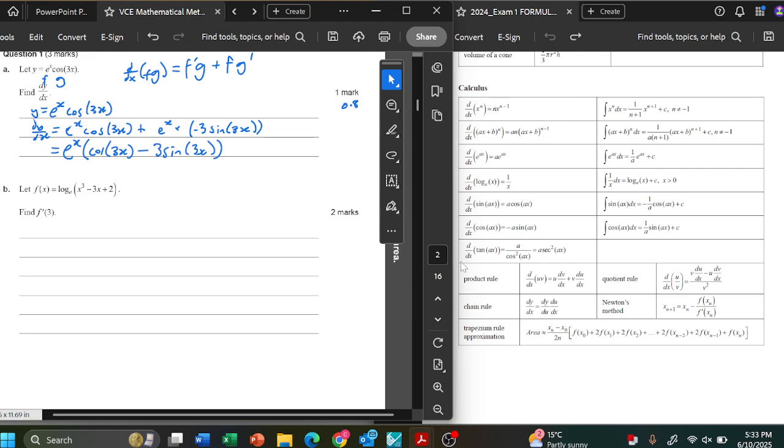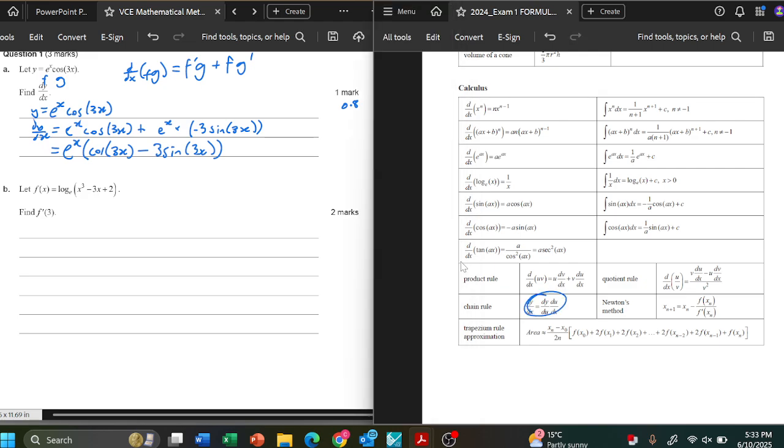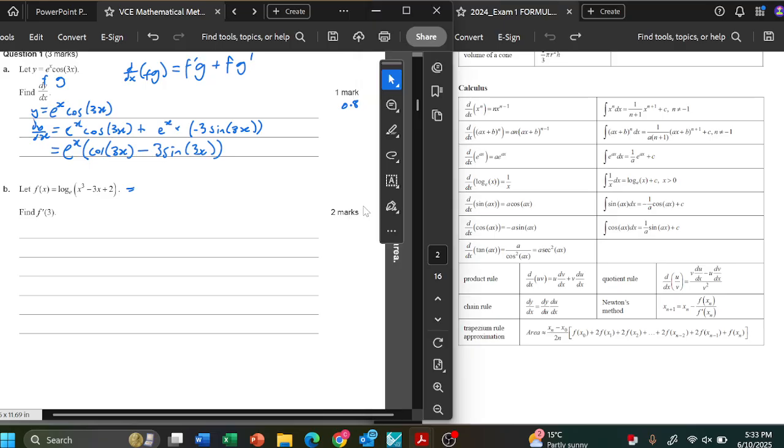Moving on to the next one, this is a chain rule question. We can see that we have a function which is contained within another function. We've got a log, and then another thing inside, which is a polynomial. We're just going to say that that polynomial is u. So we're going to be differentiating with respect to u, and then taking the derivative of u with respect to x. This is basically the rule that dy/dx is equal to dy/du times du/dx.